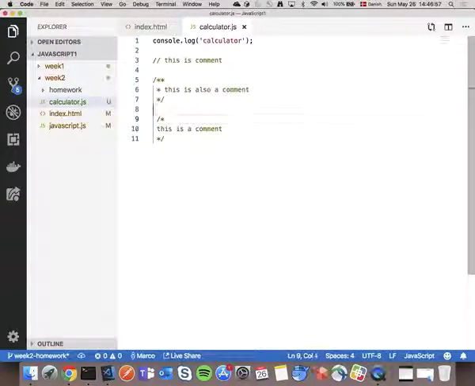The big difference is that the first one is more useful for IDEs like VS Code, because it can help you a lot. If you have a function and you want to write the comments for the function, like saying the first parameter is to do this or that, sometimes there are plugins that help you write those things, so it's always better to use this one.